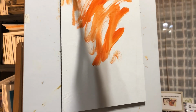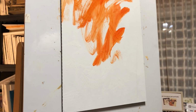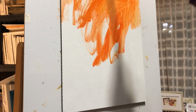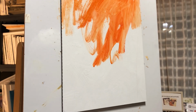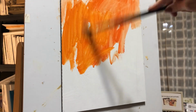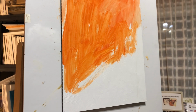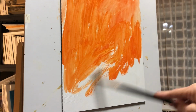If you're new, welcome. Again, my name is Barbara Pask, and I am an oil painter. I use water mixable oils. I really like them because they're not as toxic and I can use water to clean up with. Mostly I work from a limited palette, 2 blues, 2 reds, 2 yellows, and a white, of course. And then I do add a couple, transparent red oxide and Indian yellow.